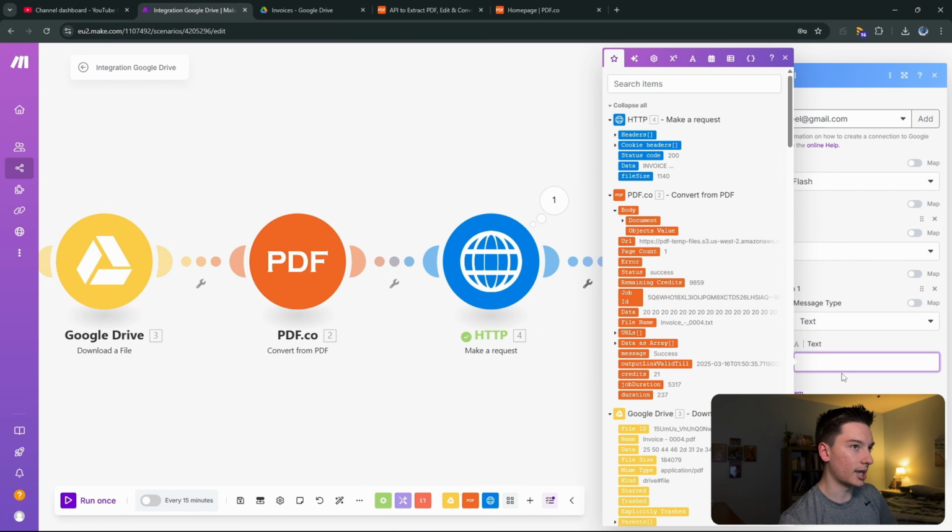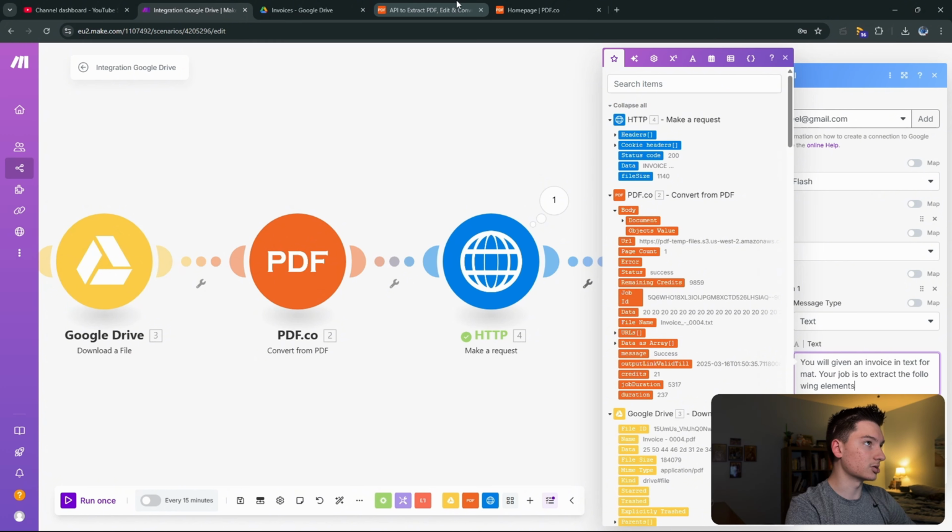And then what I want to say is: you will be given an invoice in text format. Your job is to extract the following elements.